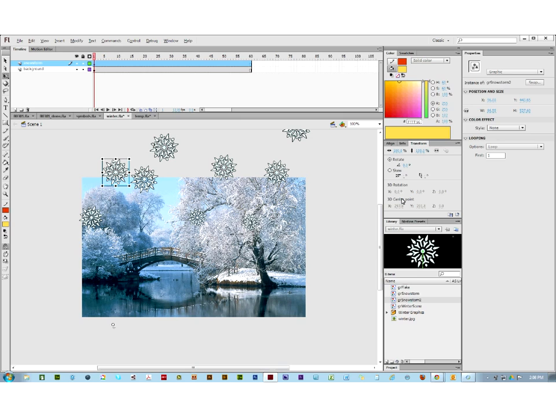Okay? So we see how each one of these graphic symbols starts at a different frame within its timeline. Questions about the graphic symbol and how you can adjust the graphic symbol's timeline to make it look more realistic.